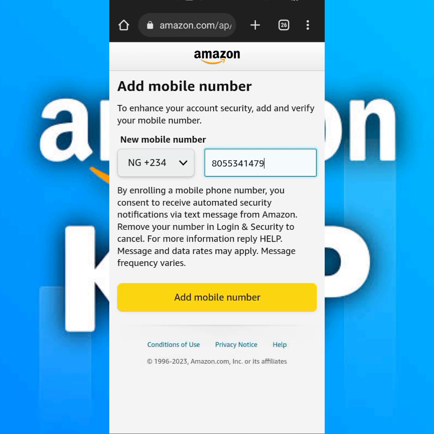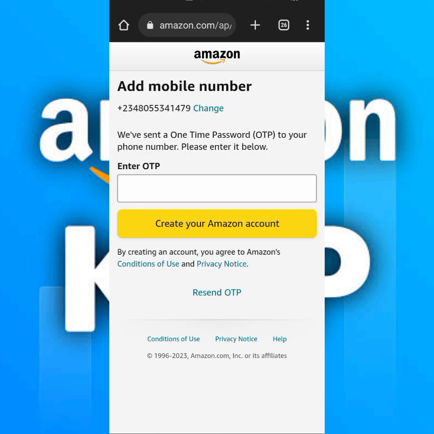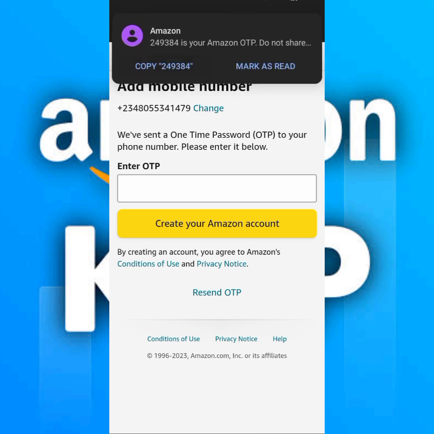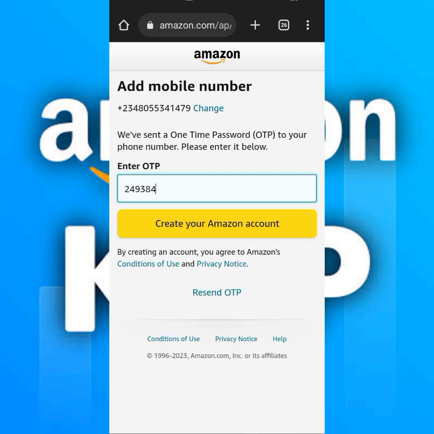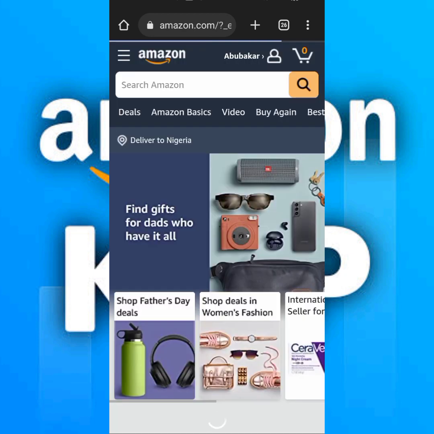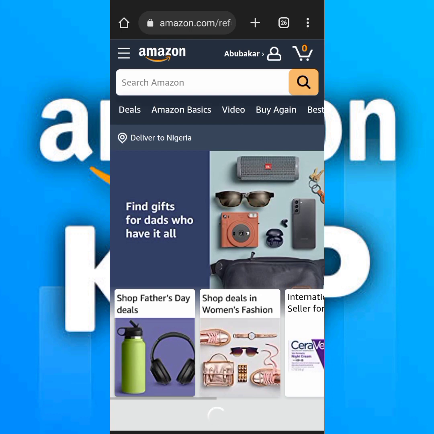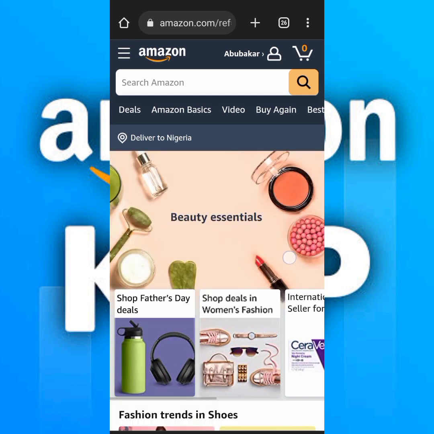After this, I'm going to click on next, and I'll be receiving an OTP to my phone number. So I'll wait for the OTP to come in. You can see I've already received the OTP. Had it been I used kdp.amazon.com, I would not be getting an OTP. You would just wait and waste your time. So you can see here I've created an account with amazon.com.